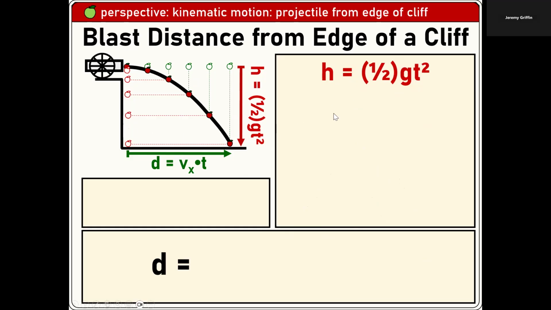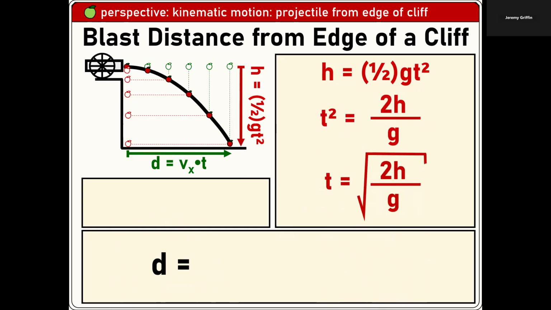Can you guys solve for T? It is the reaction time equation. That's why I had to do that one earlier. Hey, what's the horizontal equation here? Yeah, just copy pasted that green right there. The Vx is the D over blast, as long as you blast it horizontal, which you guys were doing. Now what? Substitute in T.